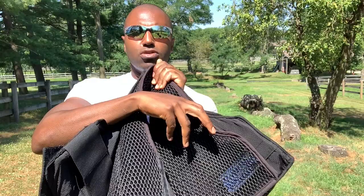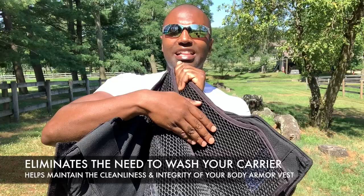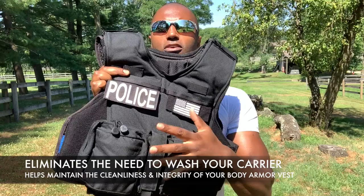What's great about this is it does not allow sweat to soak into your body armor panel. The Max Drive vest doesn't allow sweat to go through and doesn't hold moisture — so you're not going to have to take your body armor vest apart because it's soaked in sweat, white salt stains, and all that. No more having to launder it, take your panels out, and have your Velcro go bad from being in the washer and dryer.